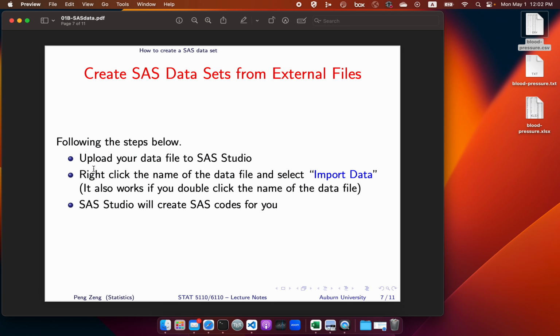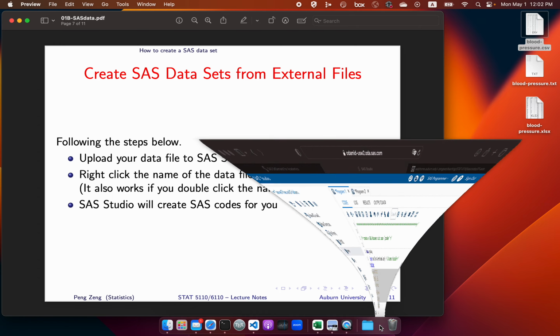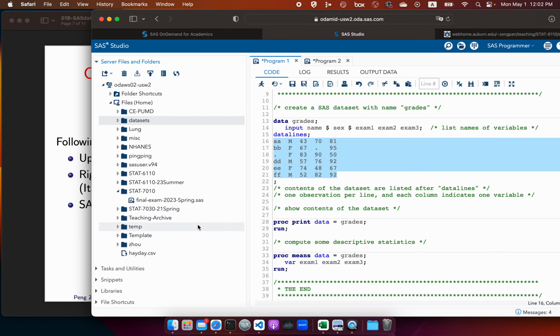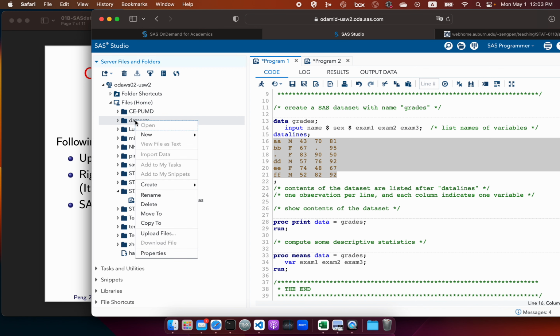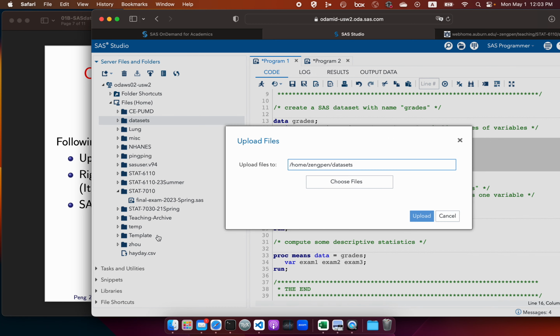First you need to upload your data file into SAS Studio. If I open SAS Studio, you see I have a folder here called dataset. If I want to upload data to this folder, I right click the name, then select upload files.